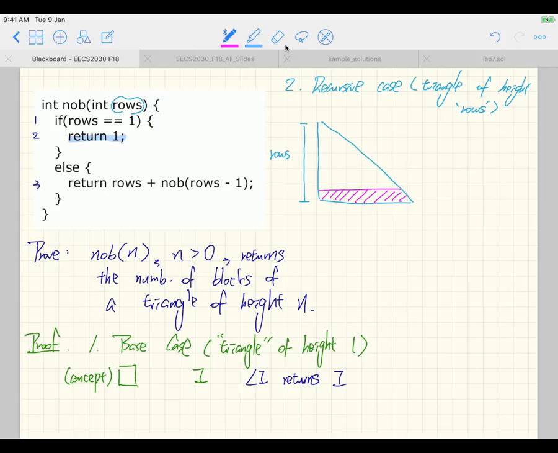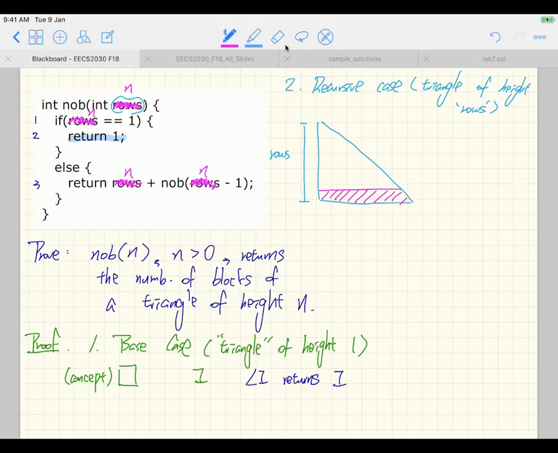You can see the rows here can be any number, right? The rows can be five, it can be two, it can be six, it can be 10. So depending on what rows is, now we're getting a little bit more abstract. So it would be rows. Would it help you a little bit? Let me try to make it easier for you. Let's have a better name for the variables. Rather than rows, let's call it n. Might be a little bit easier. And I'll just rename systematically: rows should be n, and also rows over here should be n.